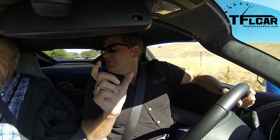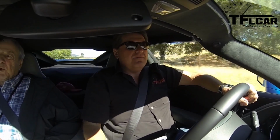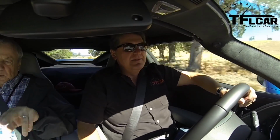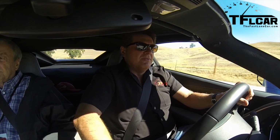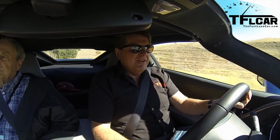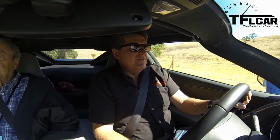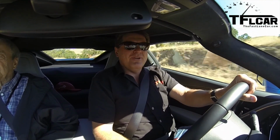And you can tell how in track mode it switches the exhaust notes, right? So the baffles in the exhaust switch up, so all of a sudden you get that nice steep V8 roar. Well, I think in the track mode too, it also keeps the revs higher. Yeah, and we're also bouncing around a lot more, so you can tell it's really shifted up the way that the suspension is working. The car feels very neutral, it's very flat, and you know what? Now that I'm flogging it around these turns, it doesn't feel as small anymore. All that goes away. It just feels very manageable and very easy to control.